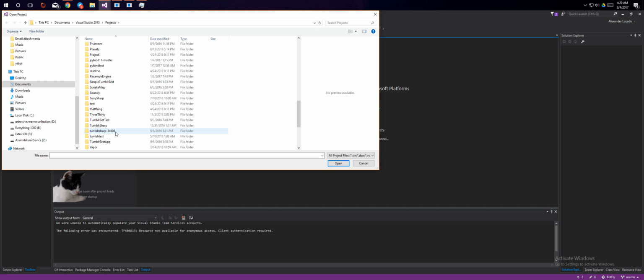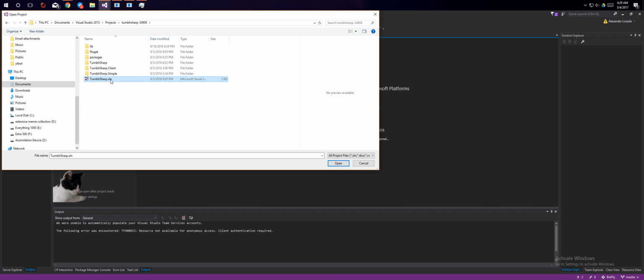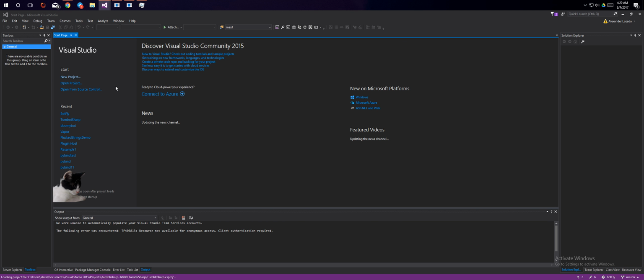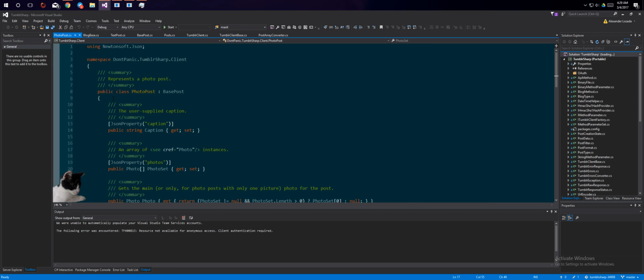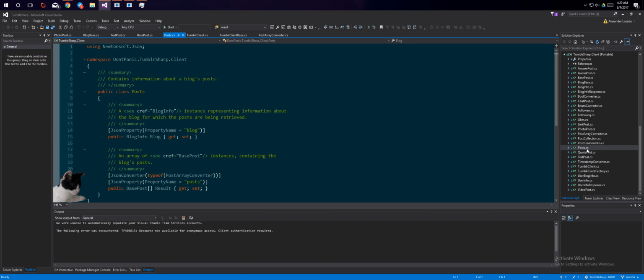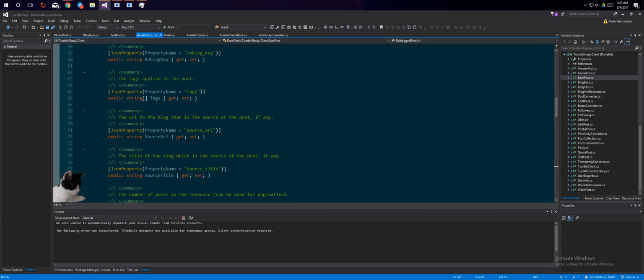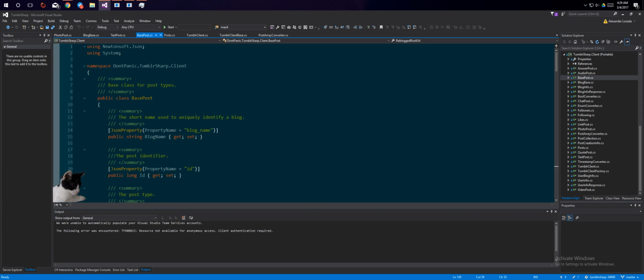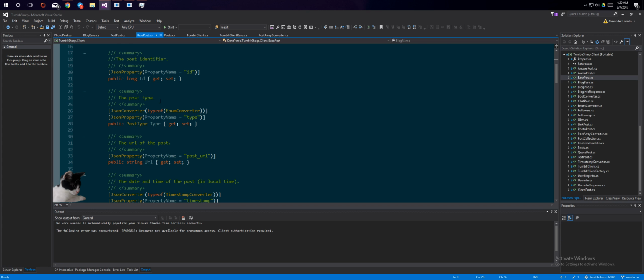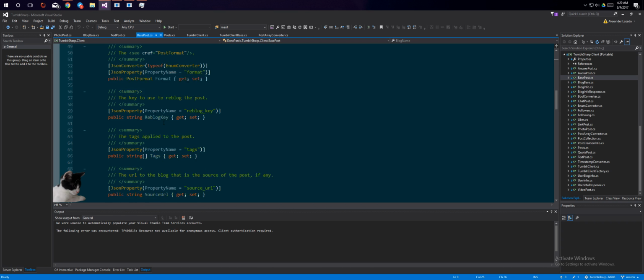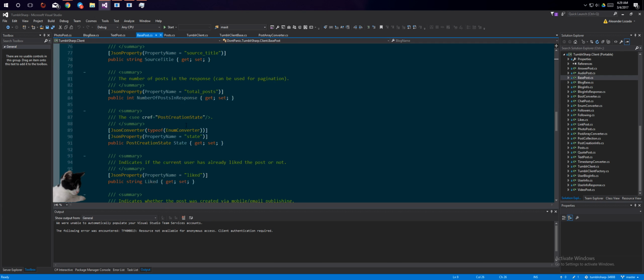So I think it's this one. So this is the actual library. Let's take a look at a base post. Reblogged root URL. Let's take a look at what these are. So in our base post, all of those reblogged from stuff, right?